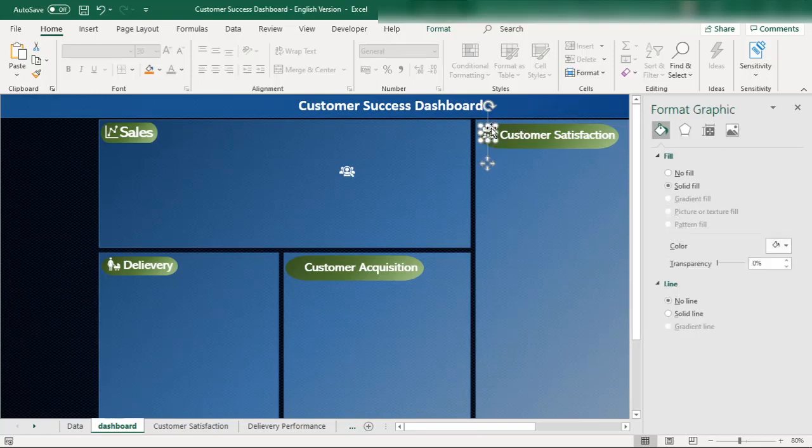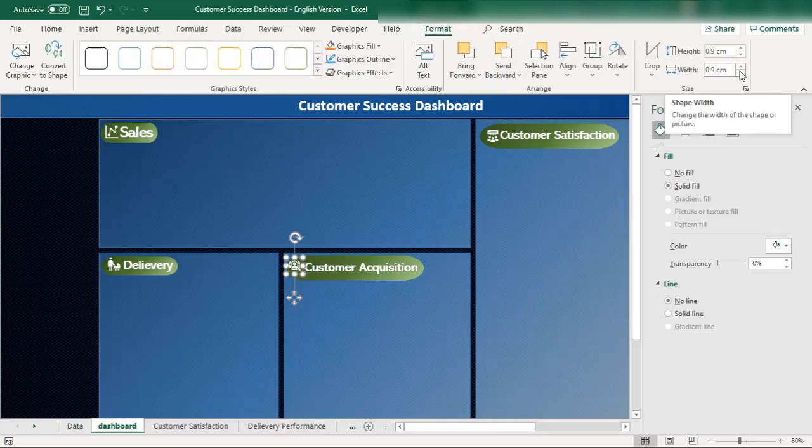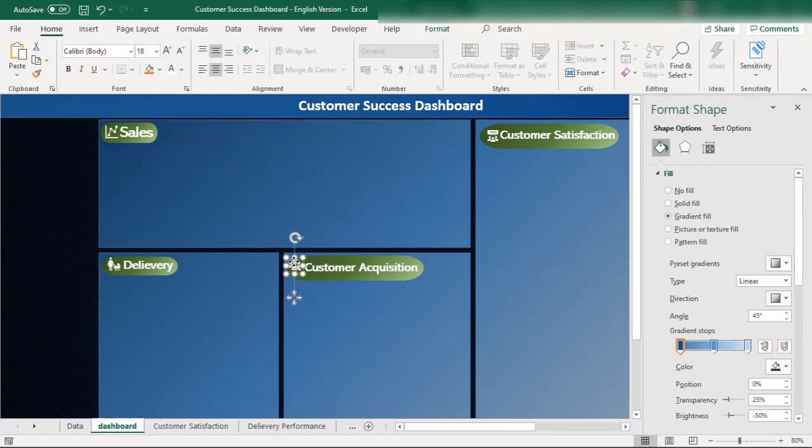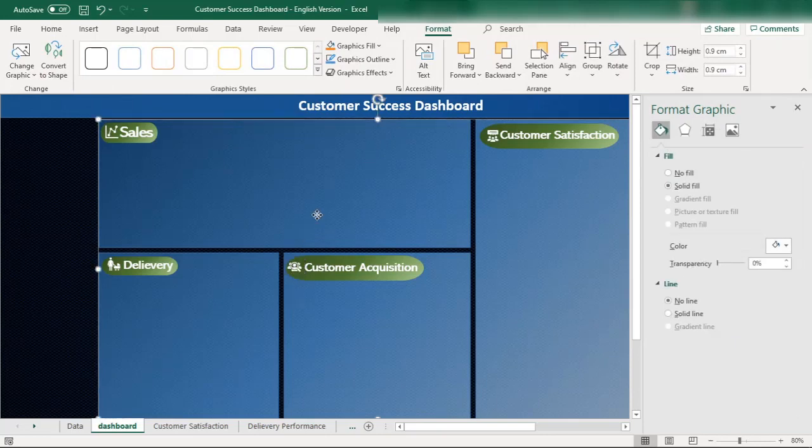Now put it here, and the last part is put it here. Format, and it should be so almost.